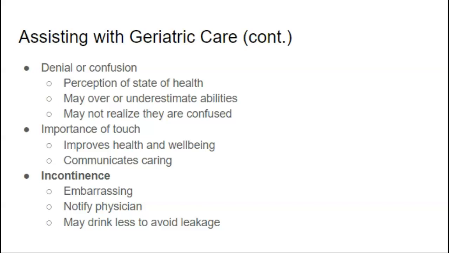It's also important to make sure that they have physical contact. And so when you're talking with them, a touch on the arm or a touch on the shoulder, especially with eye contact, is all very important, because it communicates that you actually do care about them, and that you want them to be healthy and you want them to be thriving. And so that importance of touch is important. Even, once again, just a little touch on the hand or the forearm, or touching their shoulder can give them that sense of caring. And that's an important thing to convey to them.